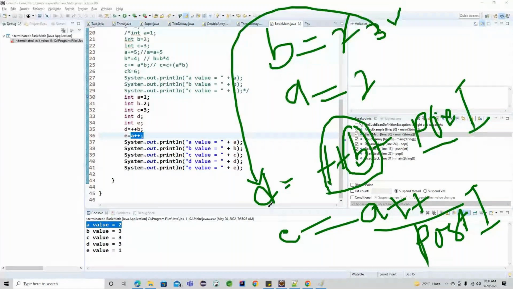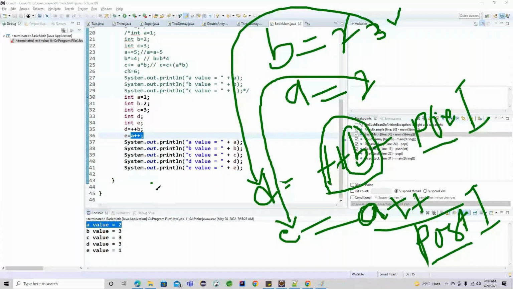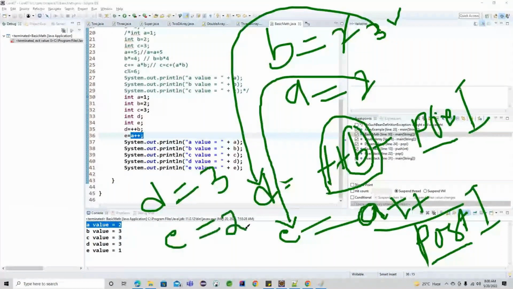And now come to the post increment. What will the post increment do? What is the original value of this particular a? That is 2. Whatever the value we are having, that value is going to be stored into this particular e variable. So right now the d value we are having is 3, and the e value we are having is 2. Why does e have 2? Because of this post increment operator: the current original value, the 2, we are trying to store into this particular e variable, and later it is updating the value. Which value is going to update here?